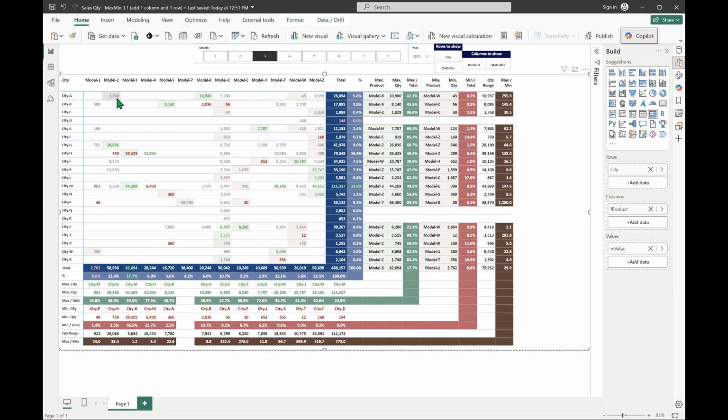So that's why when I write the DAX formula for the values measure, M value, you may challenge. It's even more complicated in Excel. But now bear in mind, in Excel, each area or each cell has its own formula. All right, you do the copy and paste, and then the total, you have its own formula. Percentage, max product, max quantity, all are with their own formula. But in Power BI, I put all the formulas together into a single cell, into a single measure. Okay, so this is the major difference.